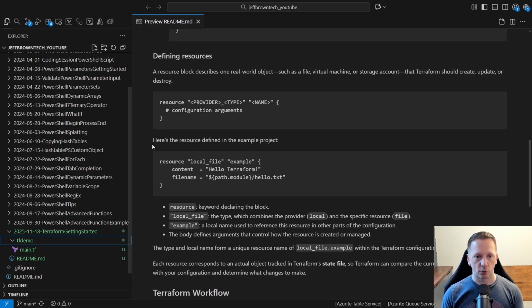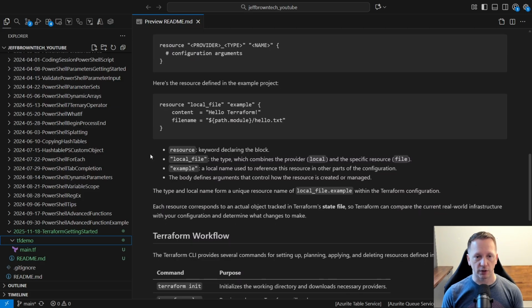And again, let's go back through and now apply this to what we looked at in our example code. We have the resource keyword. We're working with the local provider and we're creating a file. I'm calling that example inside of Terraform. So my full resource name that I'll use inside of Terraform that's unique is going to be local_file.example. We then have content and filename, and these are the different properties that we can define for our local file.